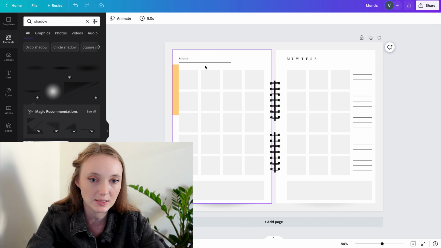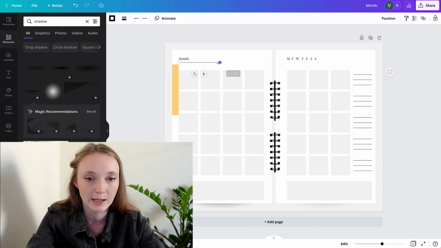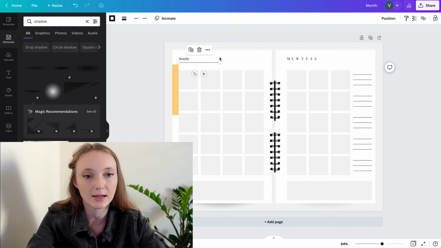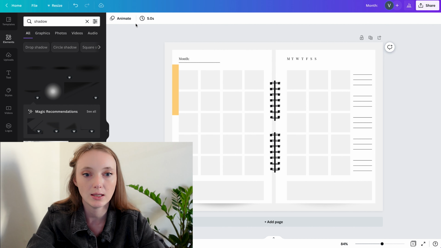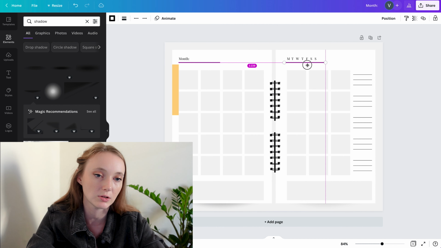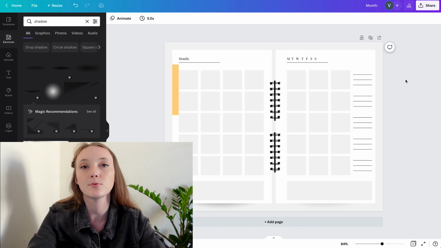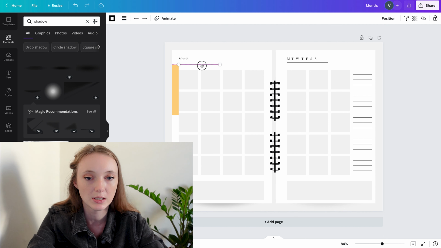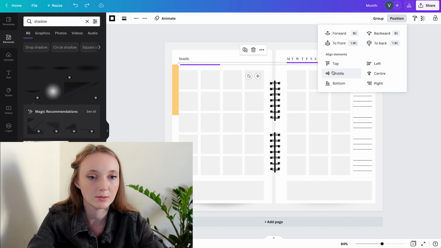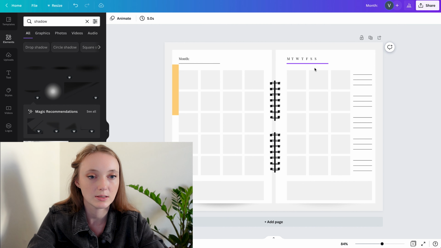Okay, so I have this. I feel like this is way too long, and I make sure that everything's aligned. So it's, you know, kind of OCD, but it is what it is. Okay, so that's what it is, and then maybe this line would look good here also. I don't know, what do you think? Okay, so I feel like it's a little bit, I'm gonna align them in the middle. I think this is good.